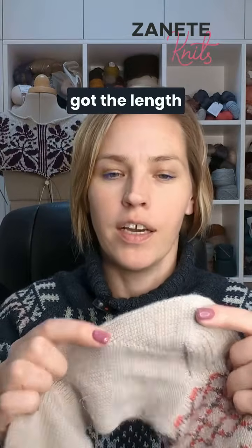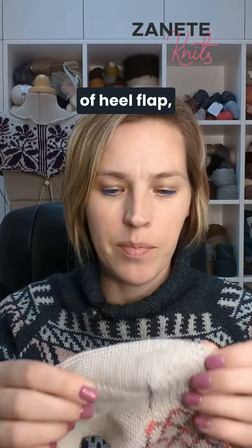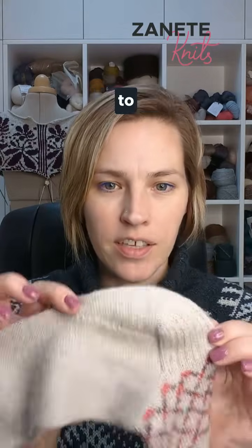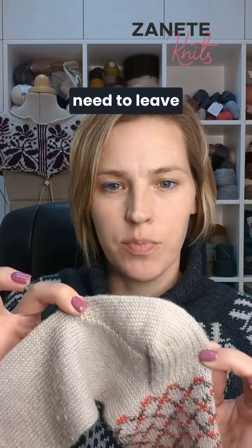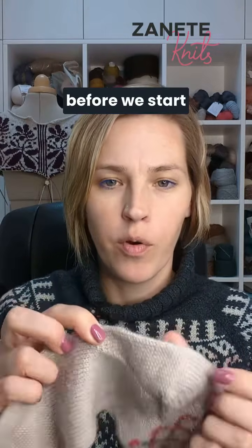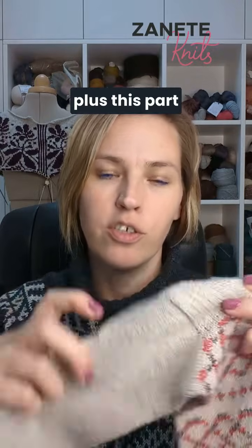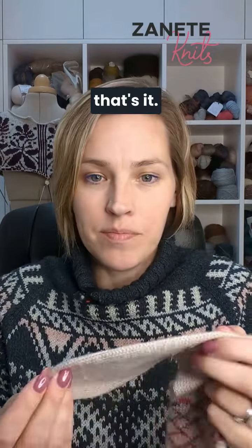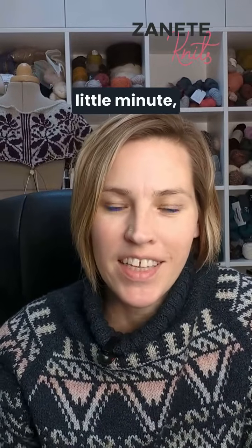Now that we've got the length of the gusset and the width of the half of heel flap, we can add those together to get the remaining part of the foot that we need to leave before we start the gusset. So this part plus this part should be the total length. And that's it.